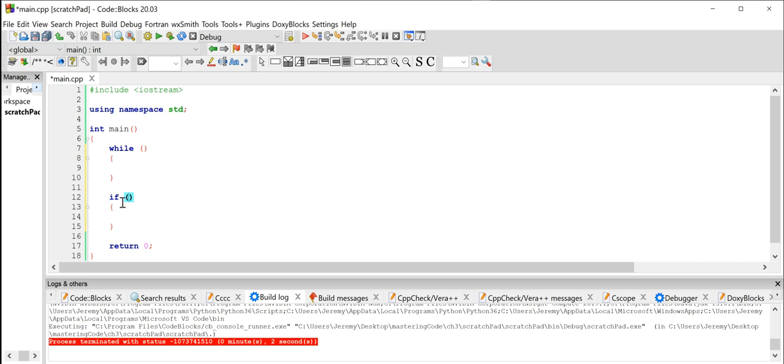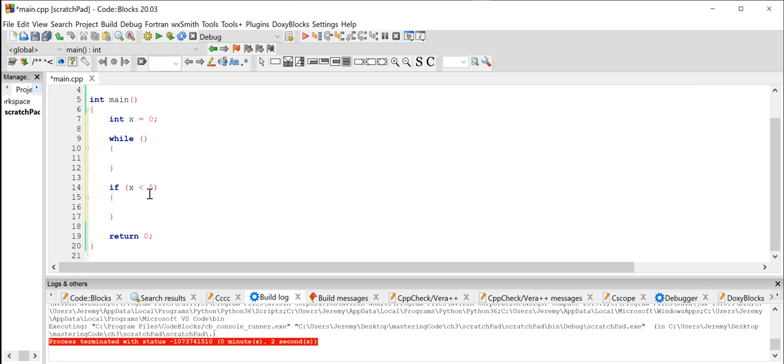In the if statement, within these parentheses, we add some sort of test condition, say like x is less than 5. And so we can work with this a little bit better, let's bounce on up top here. I'm just throwing in an integer x, and we'll say that x equals 0. Well, in this test condition, x is less than 5, we know that this is a relational operator that basically compares these two operands. And x equals 0 in this particular scenario. 0 is less than 5, so this relational operator returns a truth value of 1.